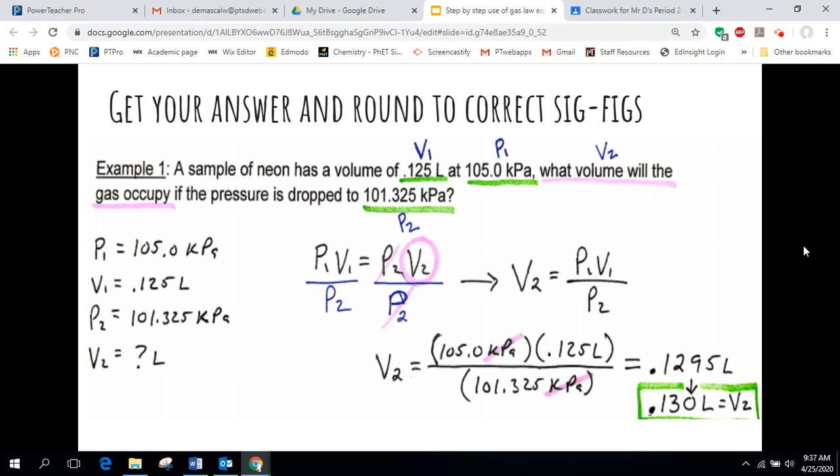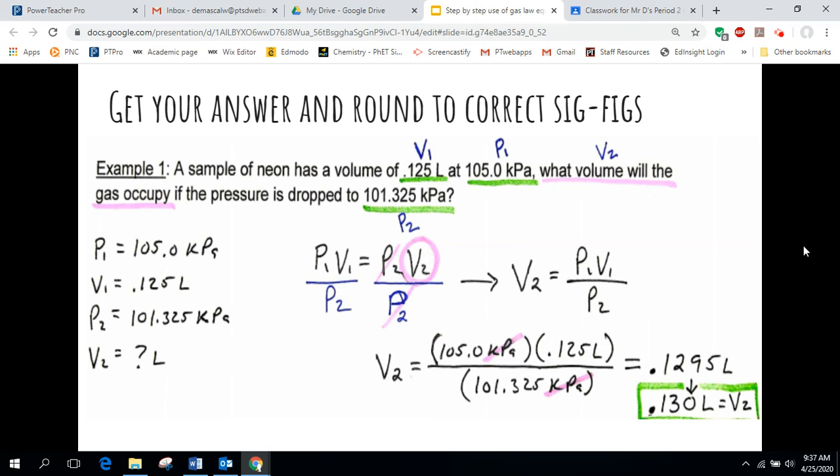Now, for each of the gas law problems, I have a worked out example that is color coded the same way on your worksheet. For each problem type, there are tutorial videos that you can watch and go through for additional help. I've linked Mr. O'Reilly's videos that he made. I'm going to put Tyler DeWitt's videos on there for each of the gas laws. And then I'm also going to put Marissa Maribel's on there. At the end, I will put a summary video from Tyler DeWitt that's really good on how do you know which gas law to choose.